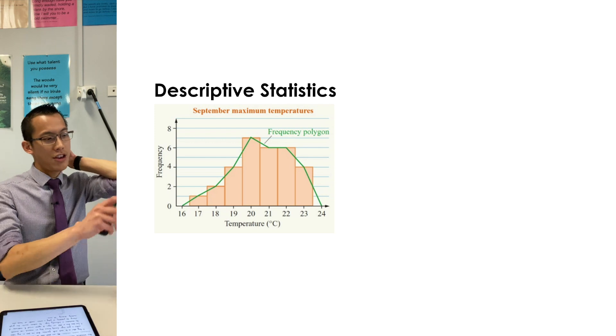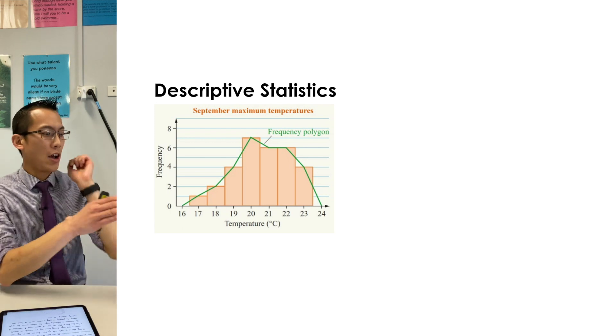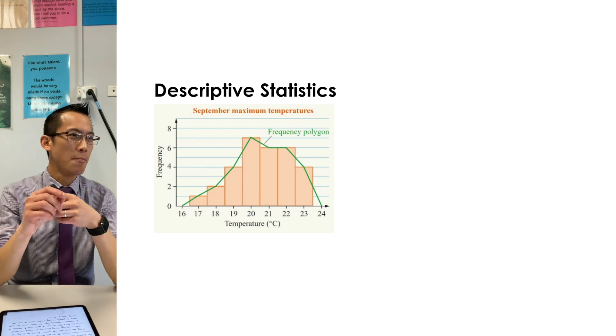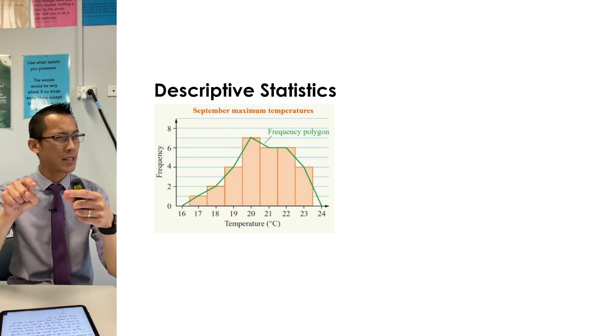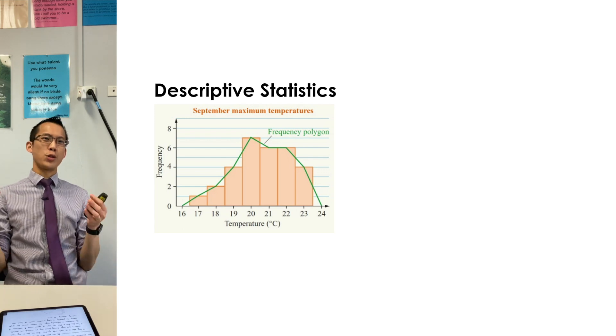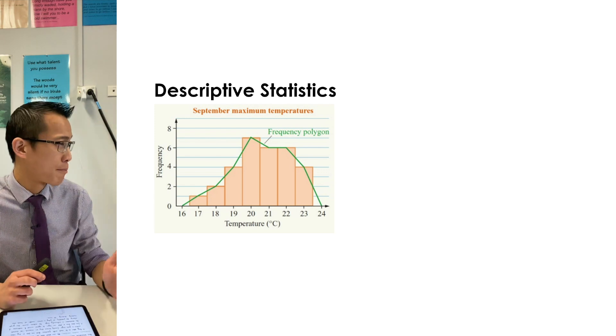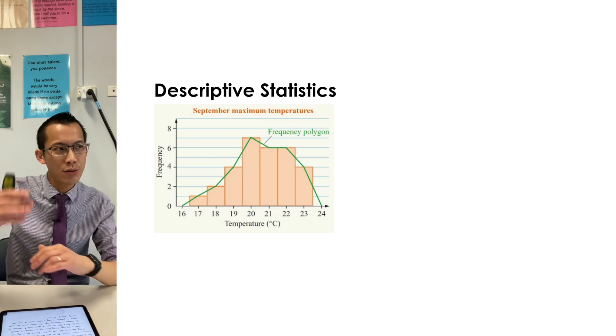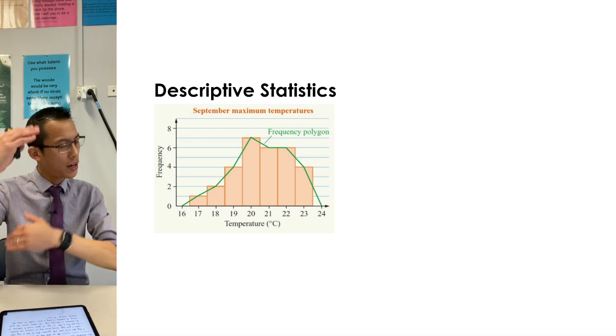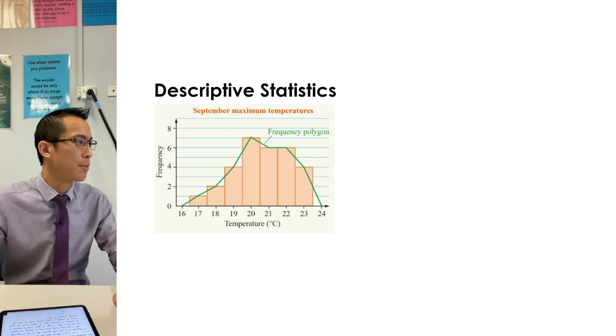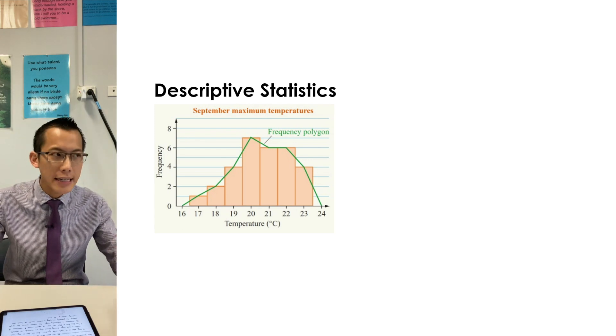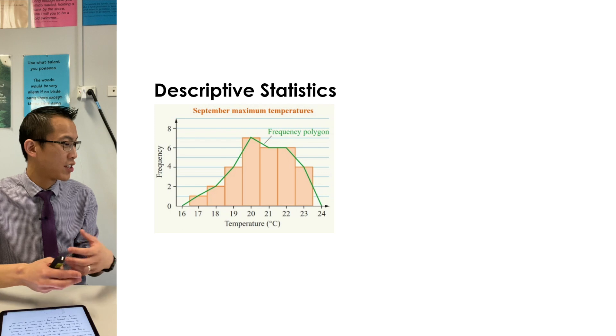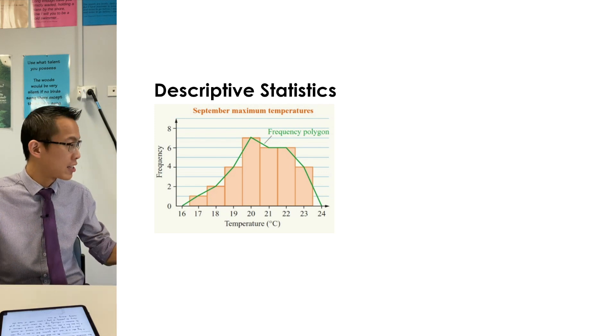But the important thing that I want to emphasize is, and you can see it here on this graph, we were always looking at single variables. In fact, when we were doing a lot of those calculations on your calculator, we would go into the stats mode and then we would select one var. Do you remember that? And one var, of course, stands for one variable. In this case, it's temperature and you can see over there on the horizontal axis. And we often have a vertical axis too, but when you're looking at a single variable, the vertical axis is pretty much always, as you can see in this example, frequency. Like how many things of those particular values do you have? Do you have many days at 20 degrees? Or do you have just a couple at 18 degrees, as an example, right?